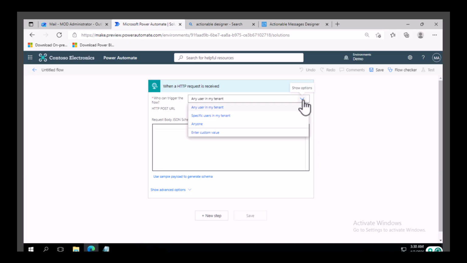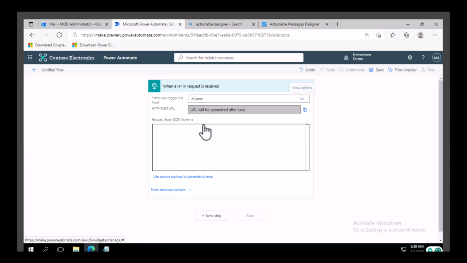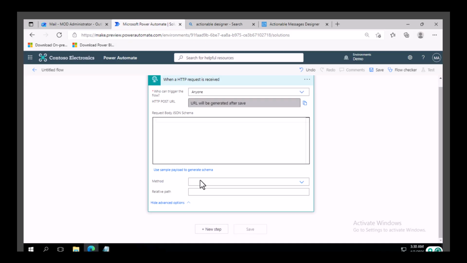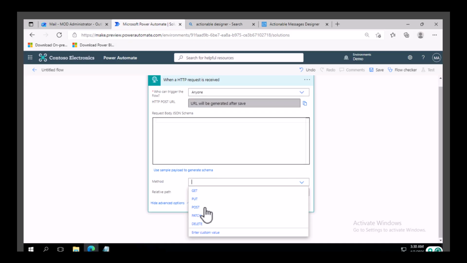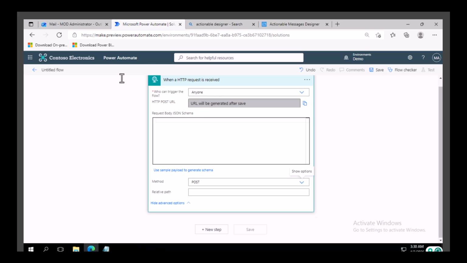Here I will select anyone, because I want this to be triggered from anywhere. I don't want it to run specifically within a particular tenant. Inside my method, let me select POST, because I will post data to this flow. I can call it SC perform action, something like this.